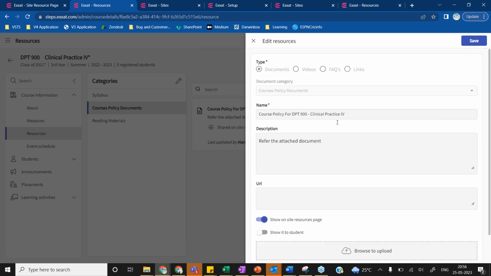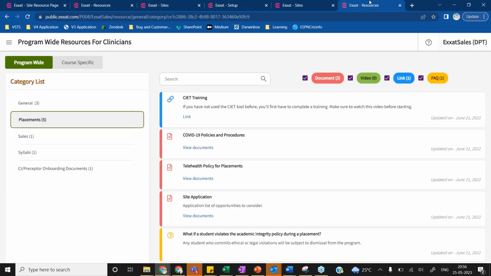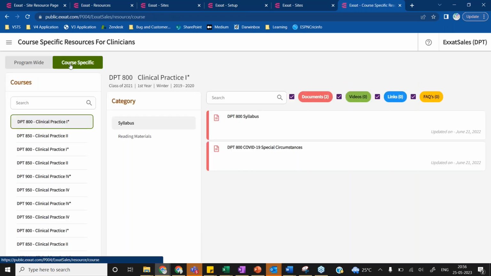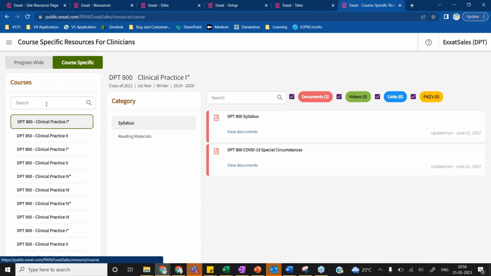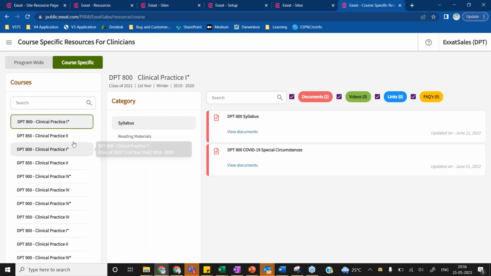And once we add, again in the site resource page, you have one tab for program-wide resources, another one for course-specific ones. It follows the same thing. Here, the course one addition is that it will list down all the courses as well. All the clinical courses that we have here are also listed.